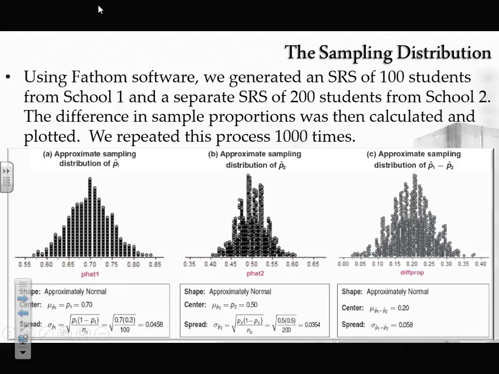We knew 70% of students in school 1 did their homework, 50% in school 2 did. So there's a 20% difference, right? And that shows up exactly like it should within our distribution here. So the mean of our distribution, when we take the difference of two proportions, should happen at that expected difference. Where that changes is in the standard deviation. As far as mean goes, the center is going to be the center no matter what. So if we take the mean of one minus the mean of the other, we just get the new mean.